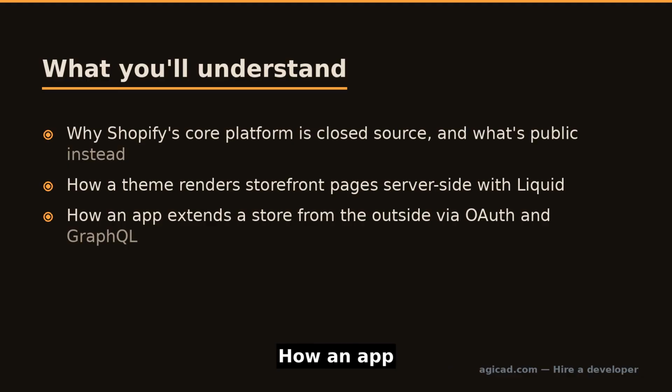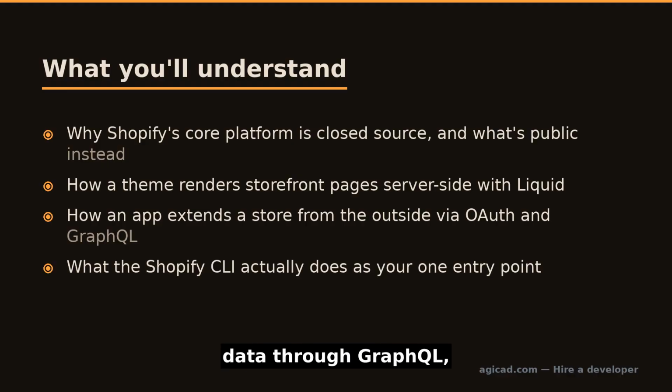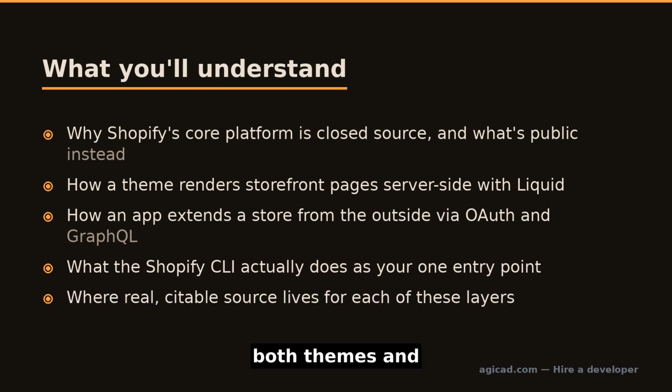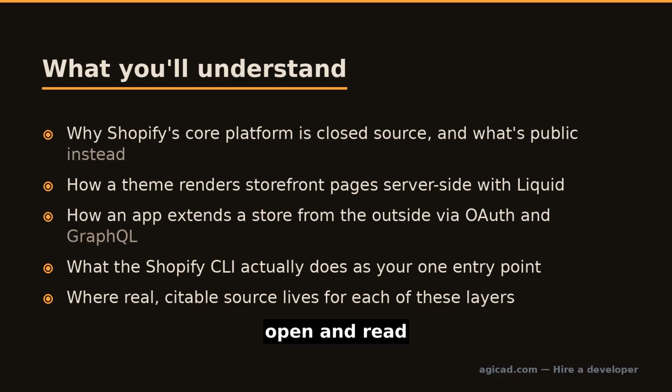How an app extends a store entirely from the outside, authenticating with OAuth and reading or writing data through GraphQL, with zero access to the platform's internals. What the Shopify CLI actually does, which is the single entry point a developer uses for both themes and apps. And where the real, citable, public source lives for every one of those layers, because that's what every future episode in this series is going to open and read from directly.